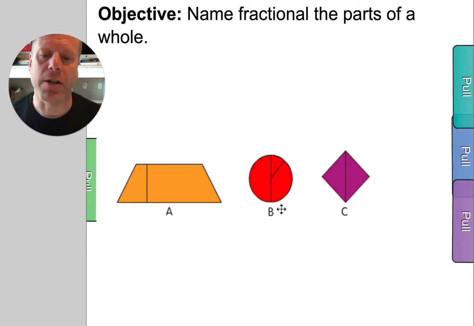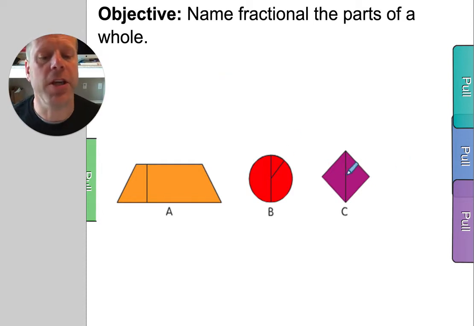So here I have a circle that I've just chopped up. Some pieces are little and some pieces are big. Those are not fractions. Those are just pieces of a circle, right? In order to be counted as a fraction, the pieces have to be exactly the same. So shape C, yes, is a fraction. And what fraction is it?